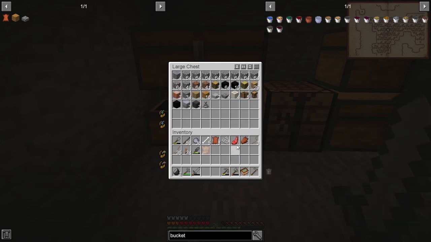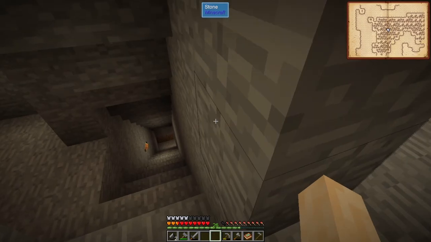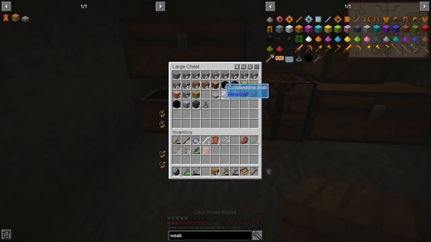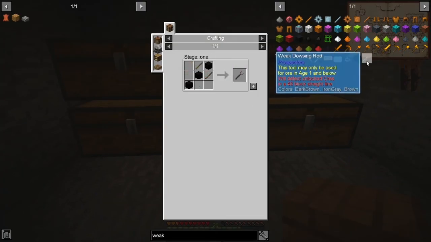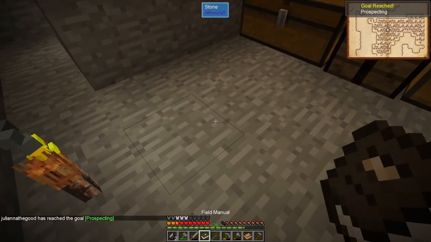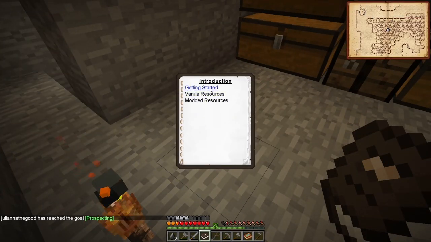How rude. Craft a weak dowsing rod. Okay, weak. I like how I don't even look at what it is. It's just like, oh, craft the thing. Is it regular? I'm just gonna grab both. Oh, shoot, I don't have both. Hopefully it's... Oh, where is it? There it is. Okay. Oh, it's only three. Oh, sick. Oh my god. What is that? Field manual for geolysis. Oh my goodness. Getting started.